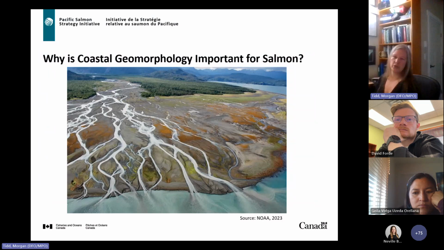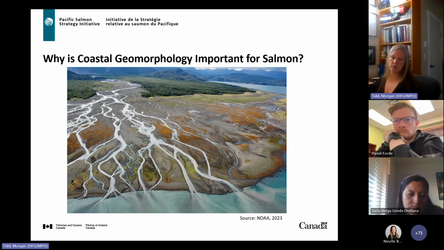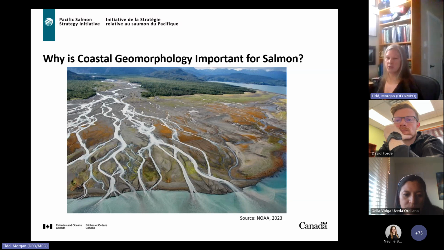Why is coastal geomorphology important to salmon? Beaches, bluffs, estuaries, and tidal areas of the nearshore zone are important areas for salmon. All species of juvenile salmon from BC watersheds use nearshore areas to grow strong before heading out into the open ocean. Research links early life stage success to salmon survival rates, predominantly nearshore habitat, which also nurtures the food web in estuaries and offshore, providing sustenance for adult salmon and other wildlife.